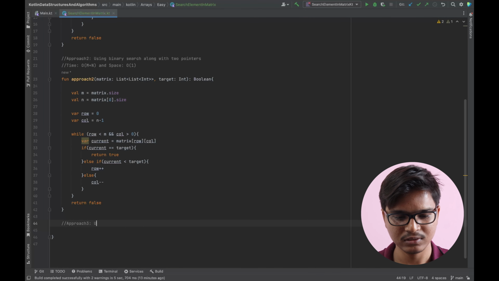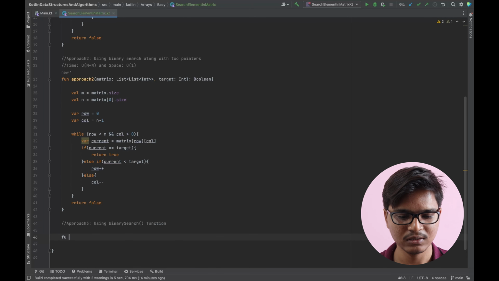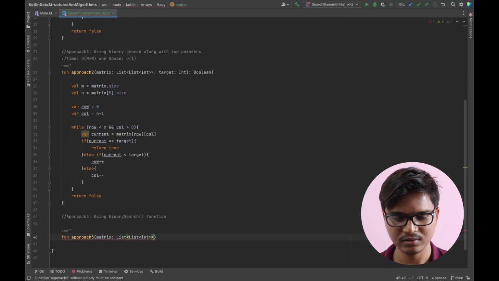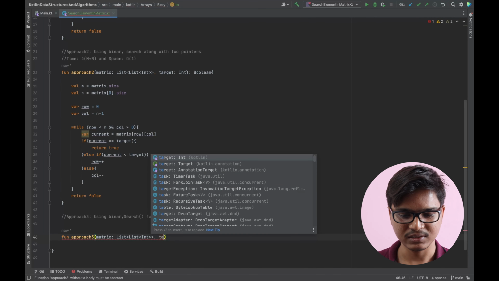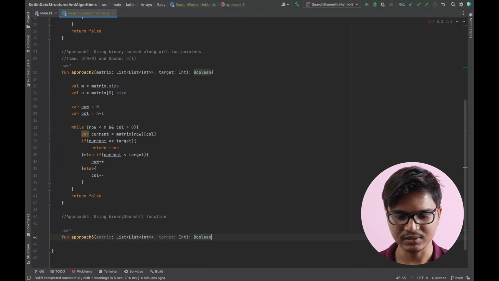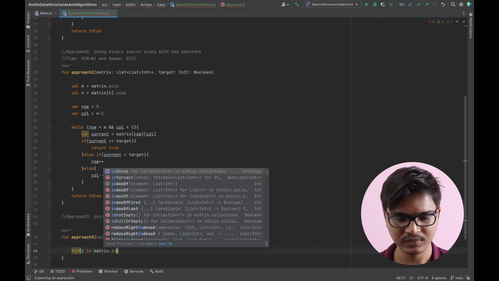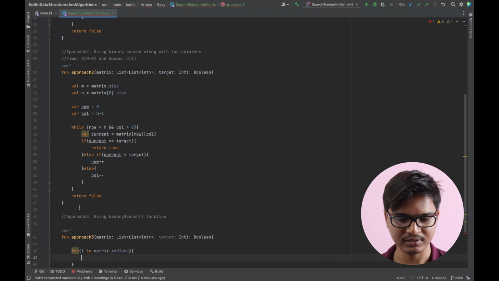Approach 3 using binary search function. Okay, so let me name this as approach 3, and input parameters remain same and return type also remains same. We just iterate here over the given matrix.